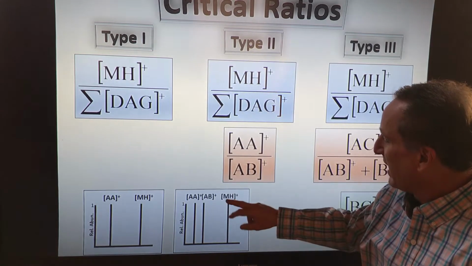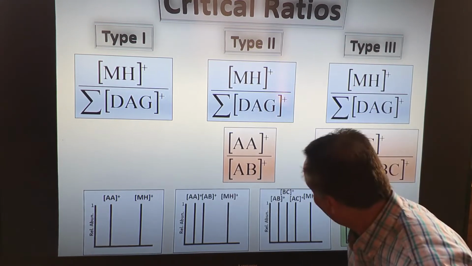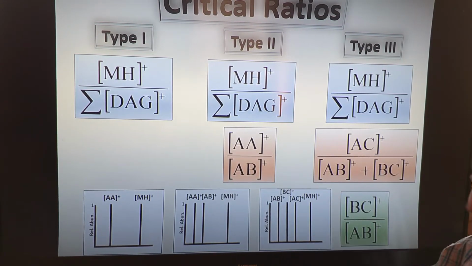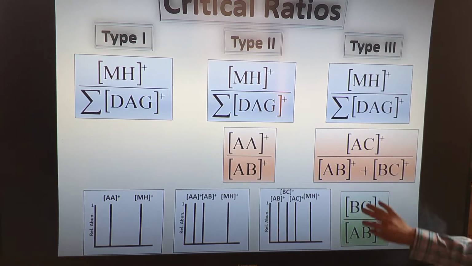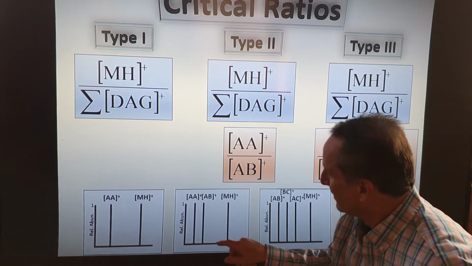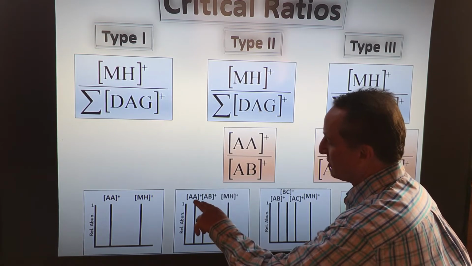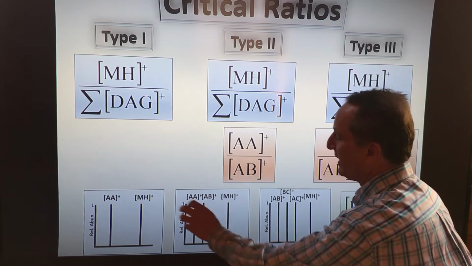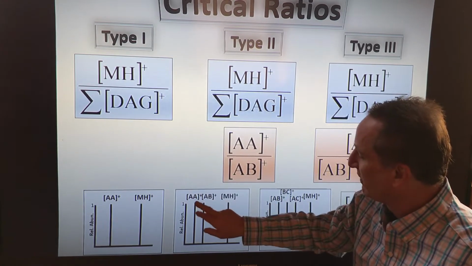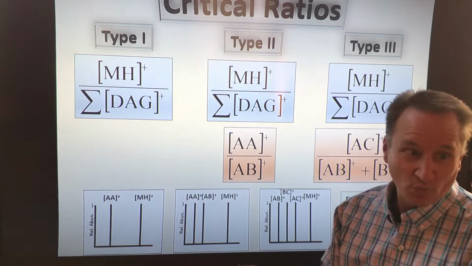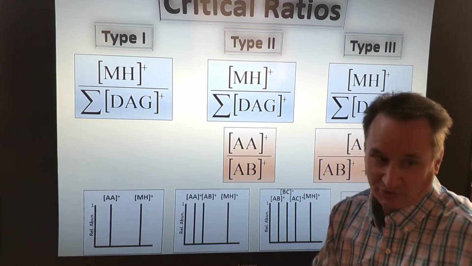For a type 2, you have the protonated molecule and the two different diacylglycerol fragments. And for the type 3, you've got the protonated molecule and three diacylglycerol fragments. So the critical ratios are made from these. Now these are all idealized at 100% or a value of 1, but they actually are less than 1, and the ratio of these to those depends on the degree of unsaturation, and then the ratio of this one to that one depends on whether it's the 1-2 in the 1-3 position or one of the 1-2 or 2-3 positions.